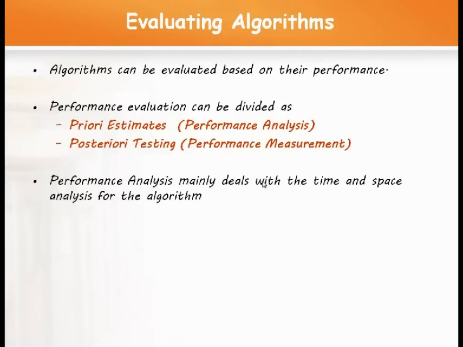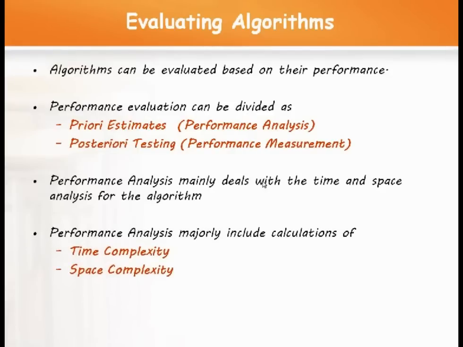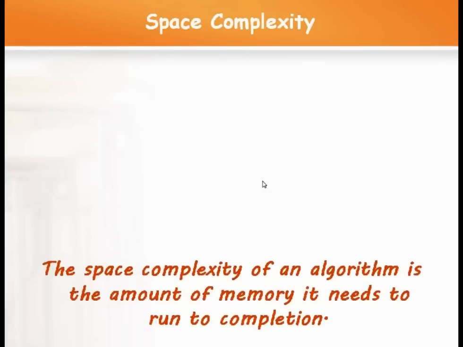Performance analysis mainly deals with the time and the space required for the execution of an algorithm. Hence, we focus mainly on time and space requirements for the algorithm. This performance analysis includes the calculation of time complexity as well as space complexity. Let us see what is space complexity.